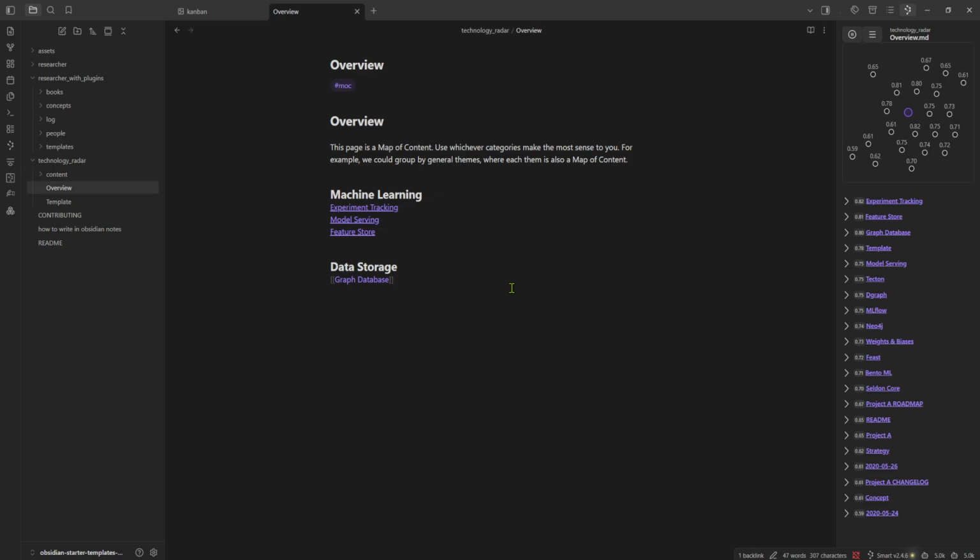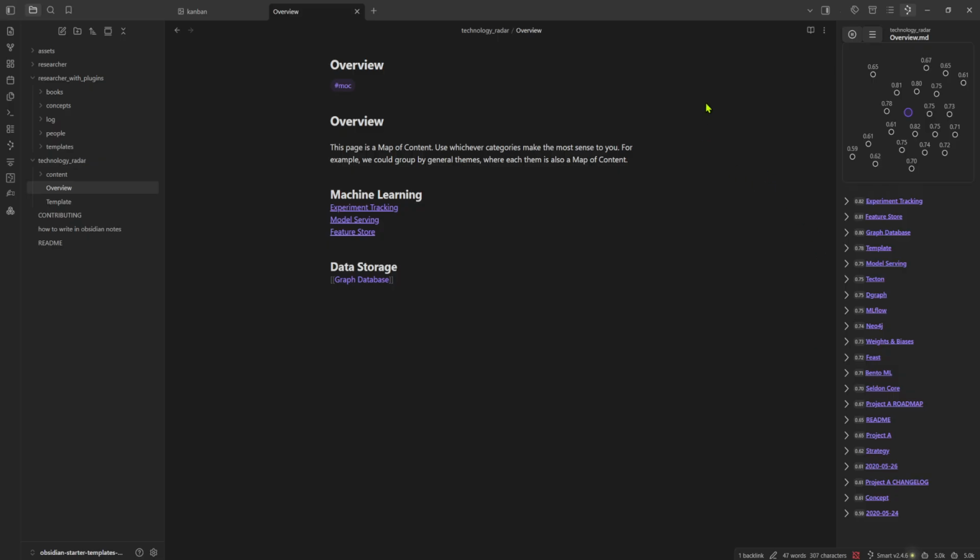Hey guys, welcome back. So in this video, I'm going to show you how to convert Obsidian nodes to Word. We will go through how you can do that with just one click, which I think is really simple once you set everything up. You don't need any workaround from PDF to Word afterward.